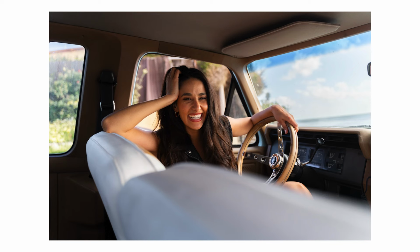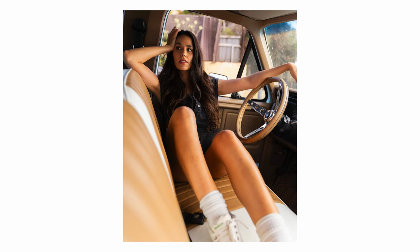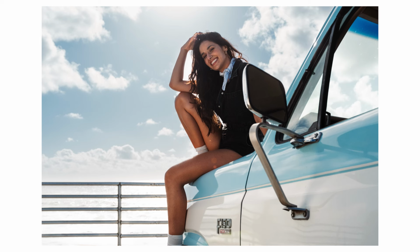Now I actually got more inspired because my wife's been creating more content that I want to make more spec work, and I want to get back into shooting stills as well. So I contacted a friend of mine, Maura, who is a very talented model, and she actually had some concepts already in mind to shoot with a vintage Ford truck, and she already had the car, she already had the outfits, and all I had to do was literally show up and shoot. So it was so easy to make some cool stuff.